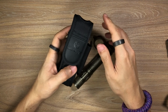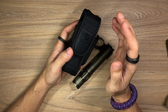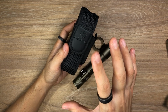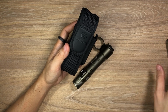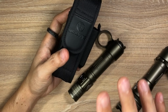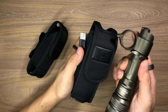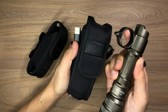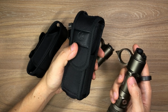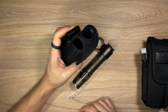Next, let us talk about the very cool sheath or holster for the Brinyte PT28 Oathkeeper. Now, I view this holster as an even better holster than the holster that came with the PT18 Pro. I say again, I'm not trying to make a comparison video here, but let me just bring this guy back in, because I mentioned to you guys that the holster and the PT18 Pro are like a package. They go together like a hand in glove because they complement each other perfectly, right? But I did point out some minor flaws that this holster had, and that's the reason why I mentioned this holster, because this has almost no flaws.